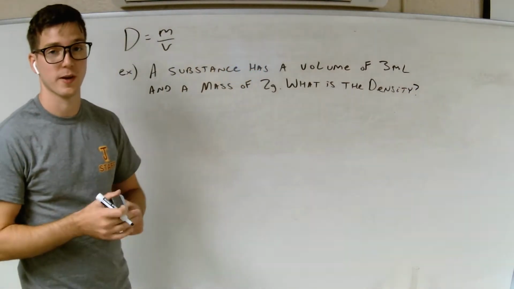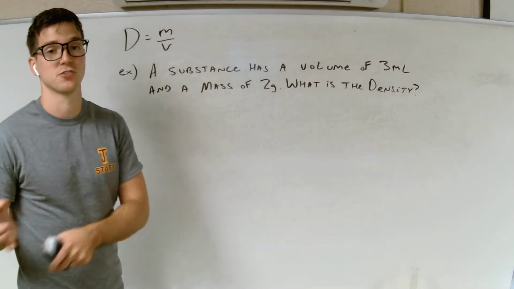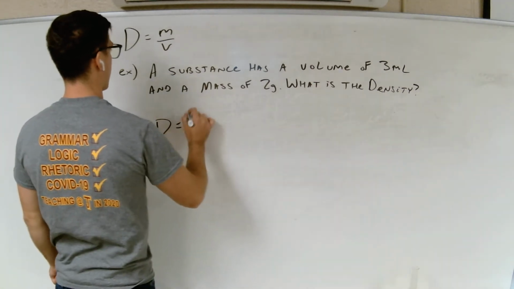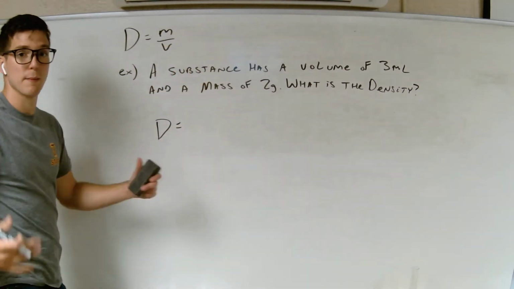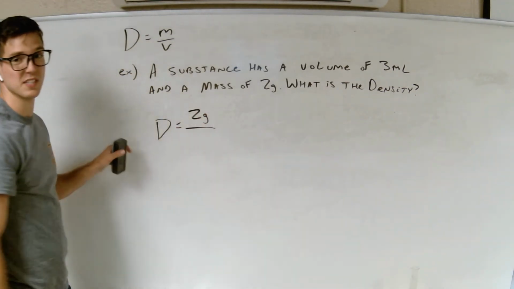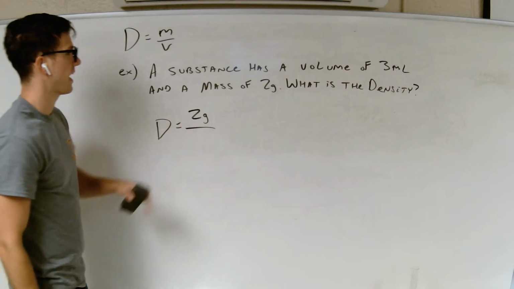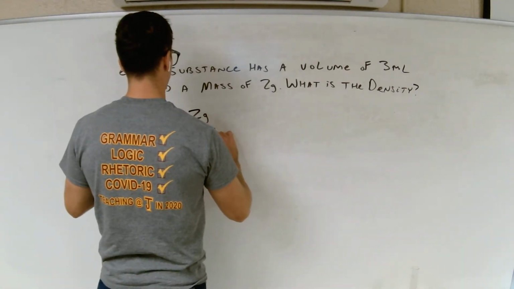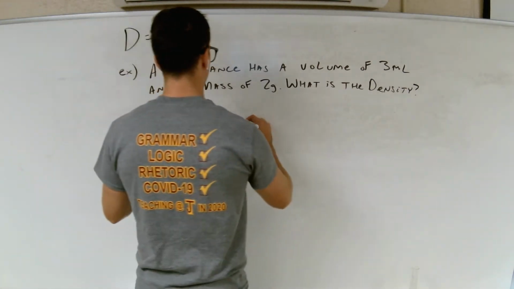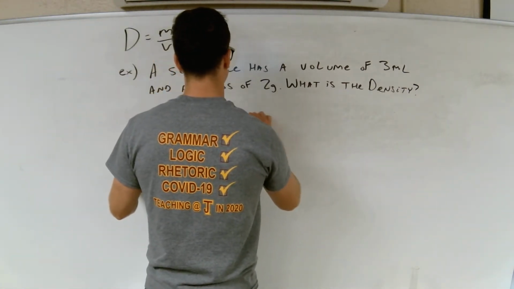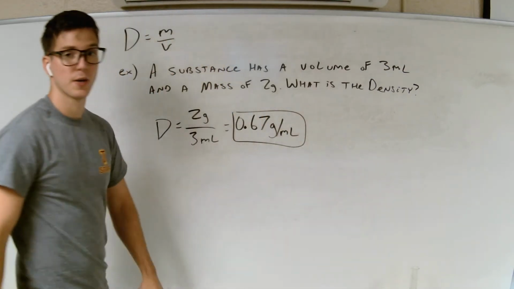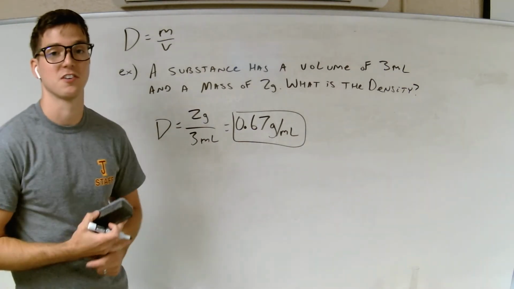Mass is measured in grams. Volume is measured in milliliters or centimeters cubed. So here we're looking for density. And now I need my mass and my volume. My mass is in grams, which I gave you, which was 2. And it's a good habit to keep your units in your calculations. And my volume is 3 milliliters, okay? So then when I solve this, plug it in my calculator, it would simplify to 0.67 grams per milliliter. Make sure you're including your units in all of your answers, okay?